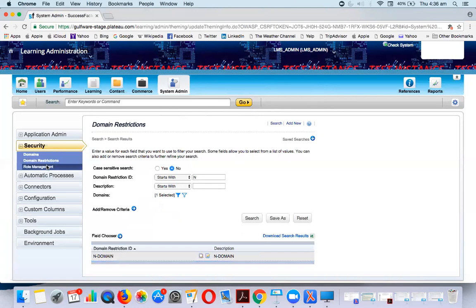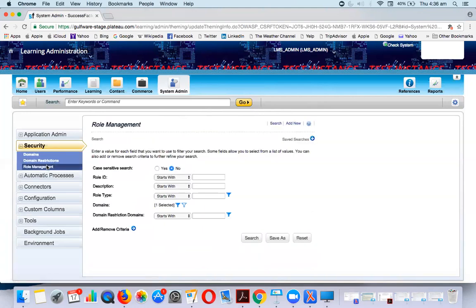Now let's create a role. Let's create a role for this particular domain alone. That is, we are going to create a role which we are going to assign to an admin who will be able to create or do actions only for this particular domain. In fact, they should not be able to see or access any other domain.